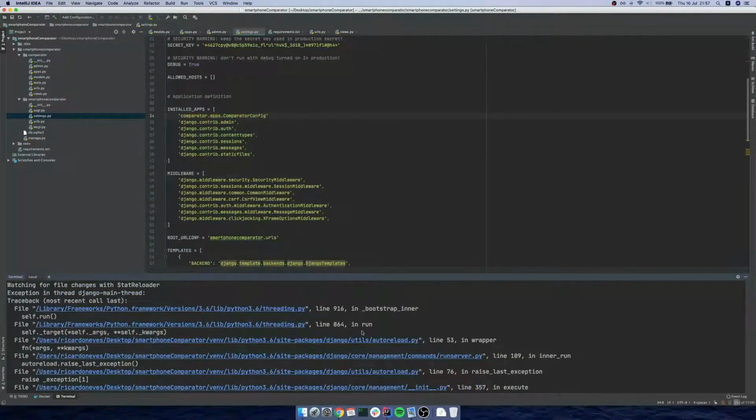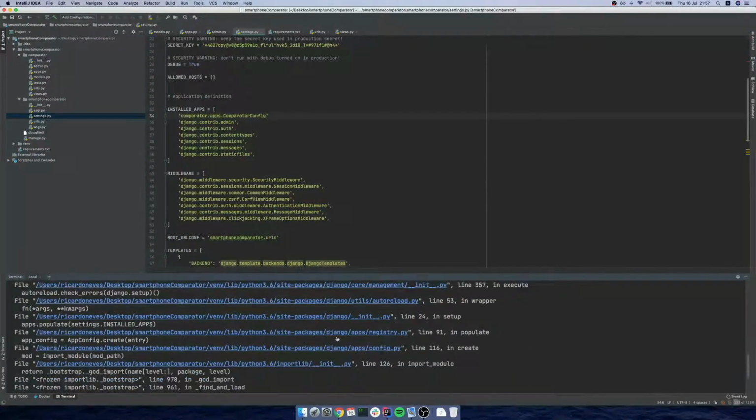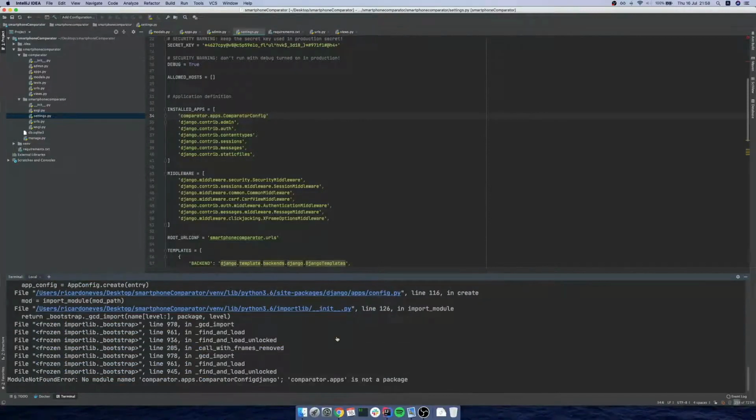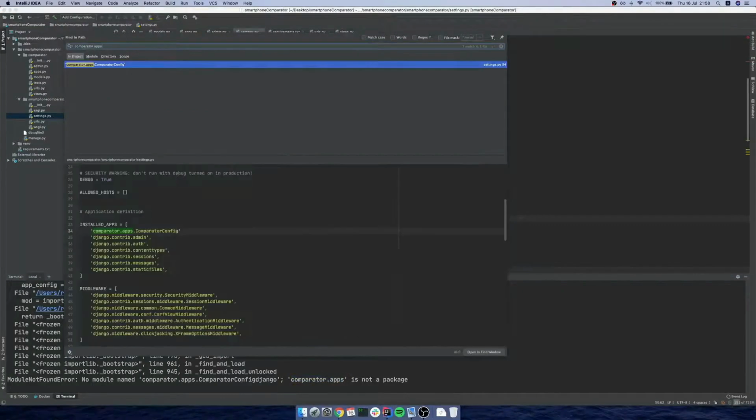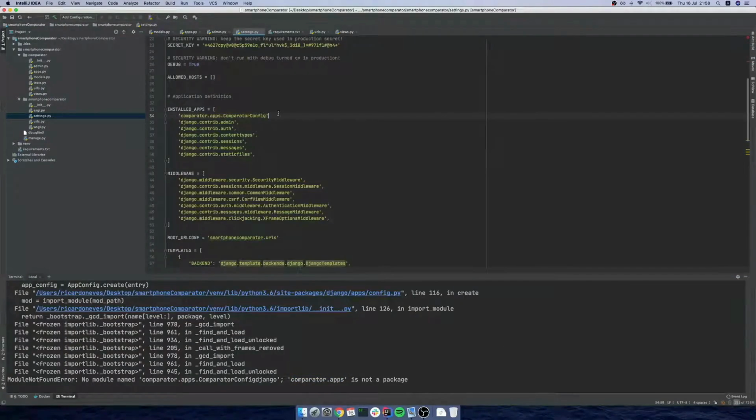This is part of the development. I barely touched the project and now it is not working. Comparator.apps is not a package. What? Oh, yeah. Missing a colon, sorry.